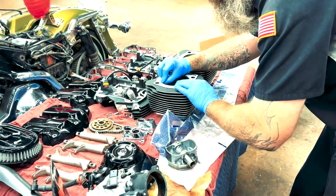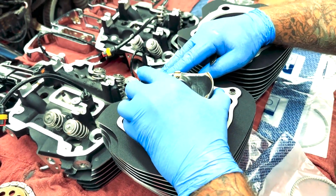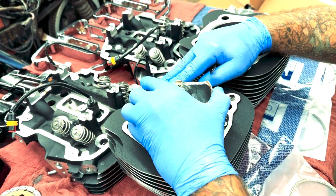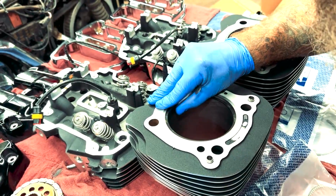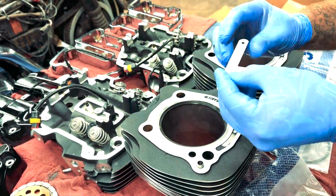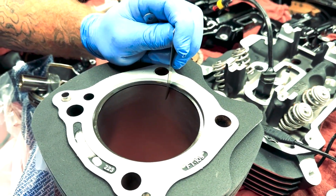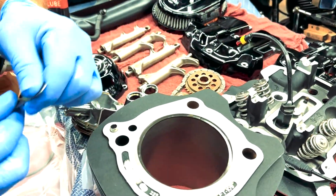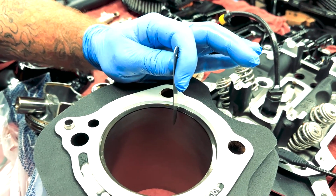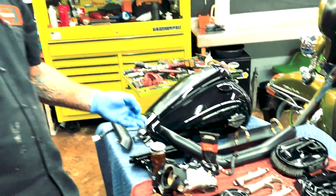We'll grab our piston again. It sits where it needs to sit. That's obviously way off, but it's close to where we need it. Now we'll take the 18 and set it back down in there. Now it's nice and smooth, there's no drag. But if I take the 26, which is the maximum spec that you can have, there's no possible way that thing fits in there. So now I'll go through and do all the rest of the rings.